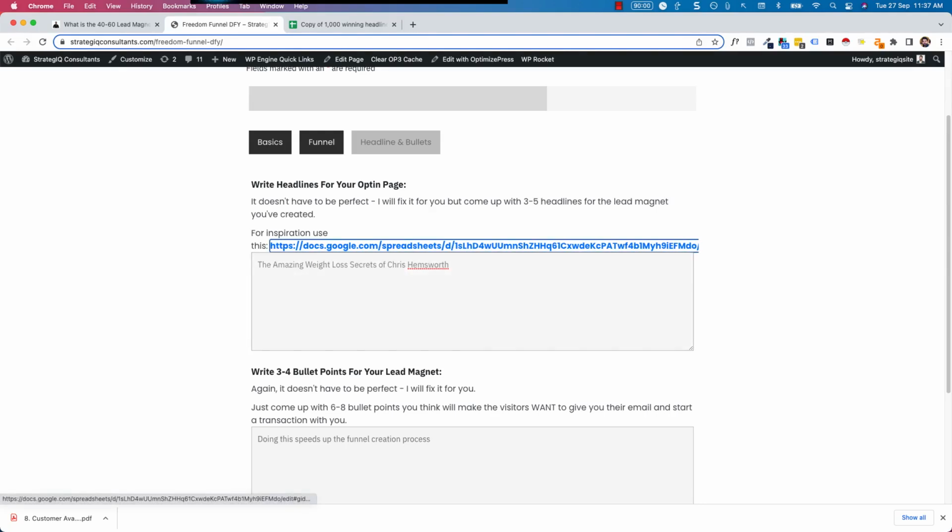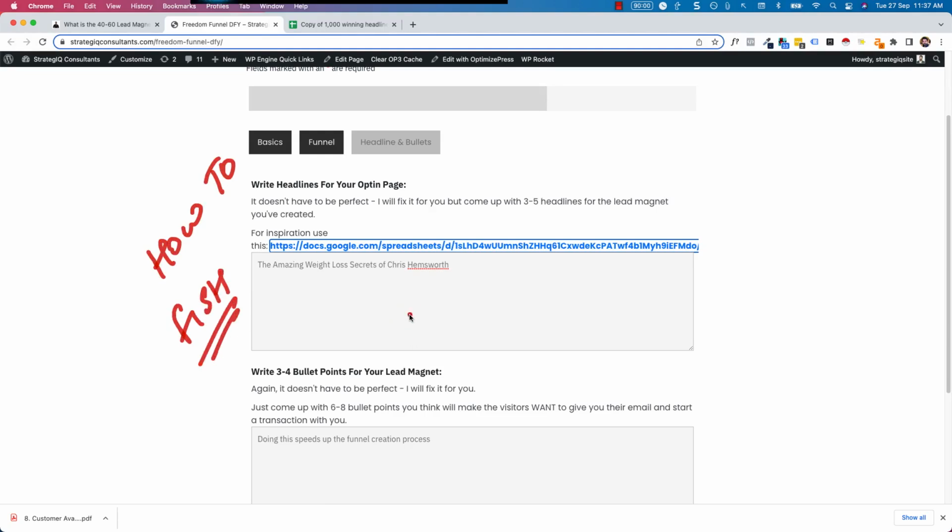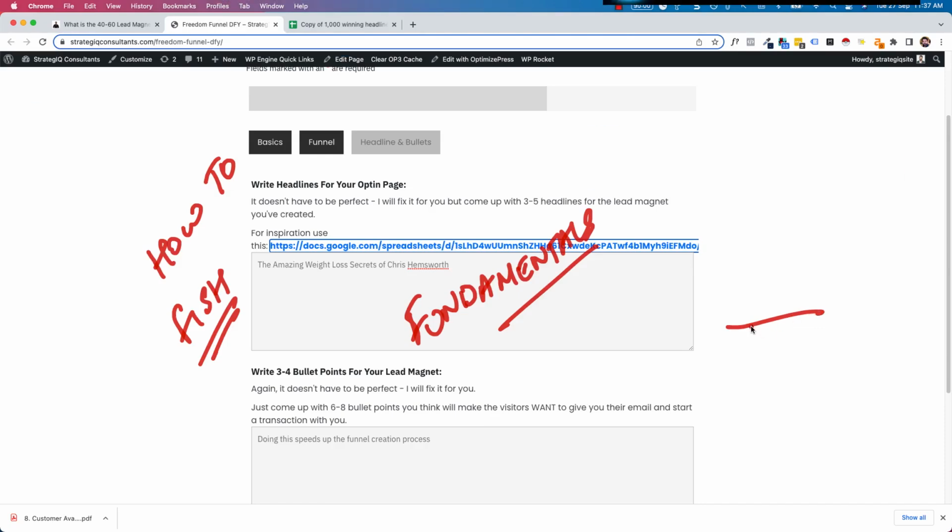We can do this for you, but see, I can hand you a fish sandwich, but what would be better? Me handing you a fish sandwich or showing you how to fish? That's the goal here. That's the goal with this course. I want to teach you fundamentals that are going to stay consistent no matter how many changes come online. It's fundamentals, the foundational pieces. Unless you dig deep into the ground, you cannot set up a tower.